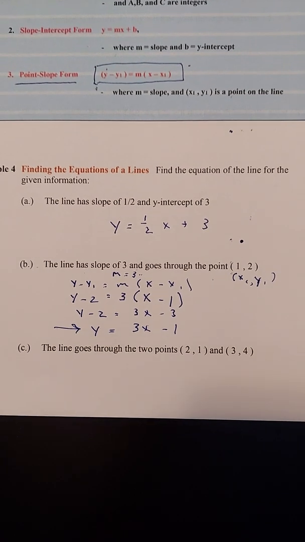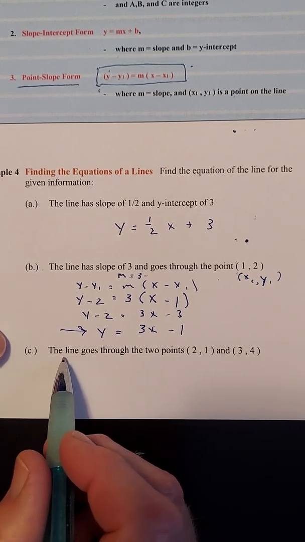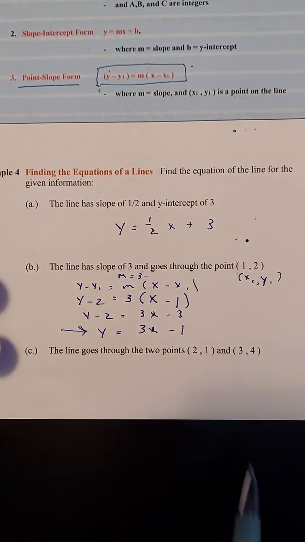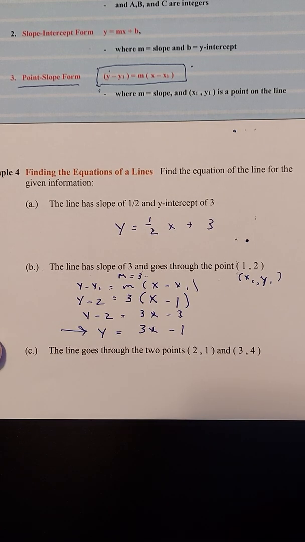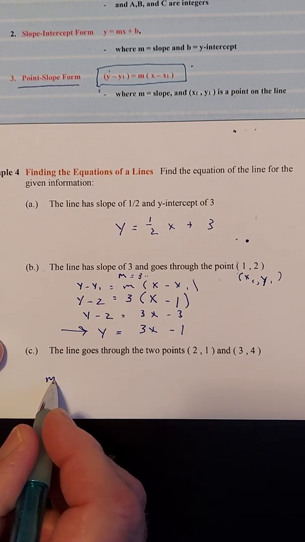Okay, one more of these. I actually feel like I should do a couple of each one, but I'm just going to keep it simple, and we'll see what happens. Okay, so now I want to find the equation of a line that goes through these 2 points. What you'll notice I don't have on this one is the slope. So we're going to start out and find the slope first.